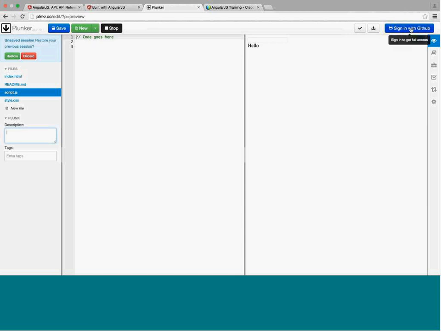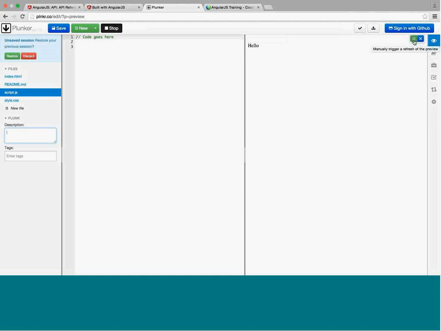Then, GitHub is nothing but an online repository tool. We can post code there. Anyone can download, anyone can modify, anyone can learn. We can download this as a zip file and host it on our server. So we can develop an application here, download it as a zip file, host it on a server, and run it, which we can send to someone. Live preview: whenever you click, it loads the application.